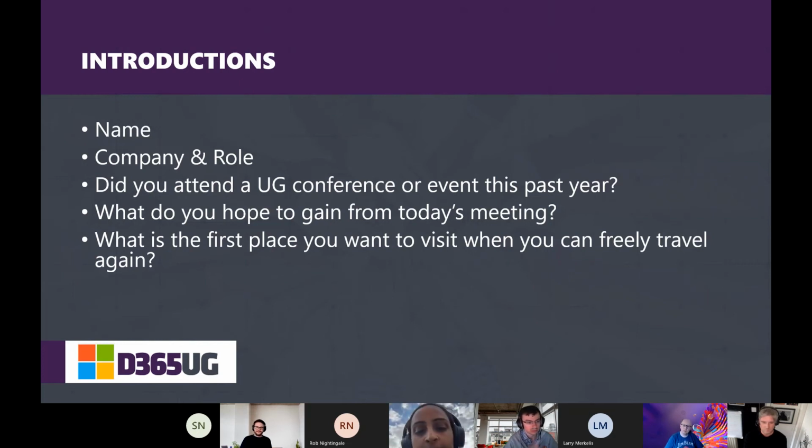And the first place I want to visit when I can freely travel, I want to go back to where I had my honeymoon. It's a hotel in Gran Canaria, where me and my wife have spent several holidays, and it's our happy place. It's the place we always think of, the place we always want to go back to. And it's just a lovely place to be and just relax and read every book on your Kindle that you've got. My Kindle has become like my game library. It has hundreds of books that I've never read and have every intention of reading, but then never do. I don't know if anyone else can relate to that.